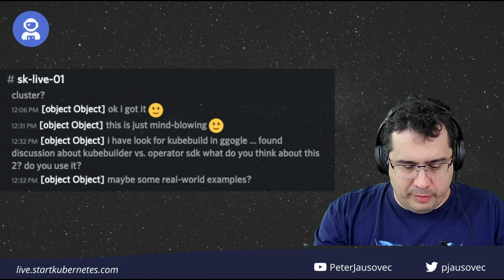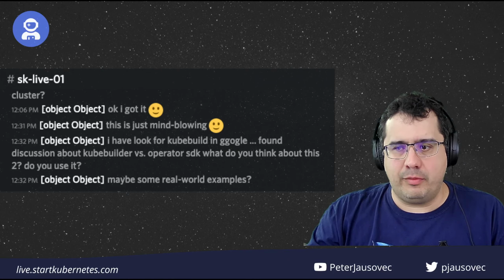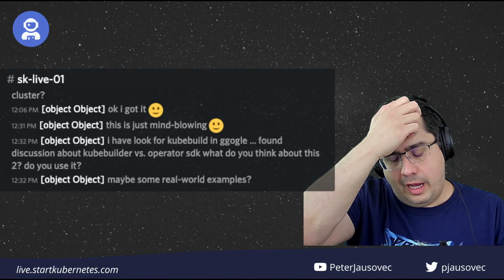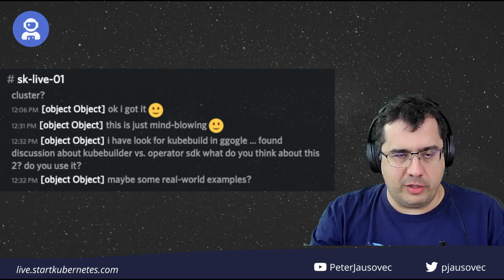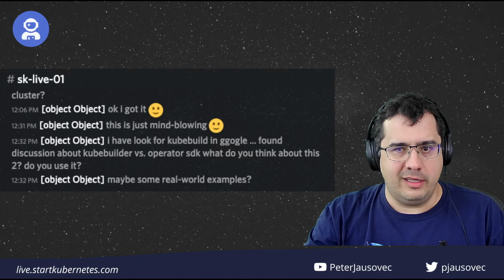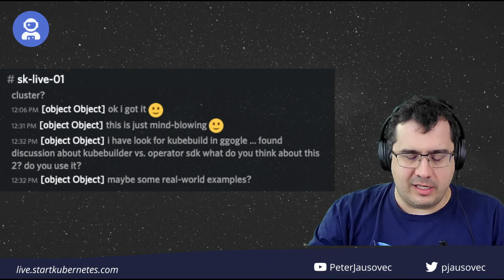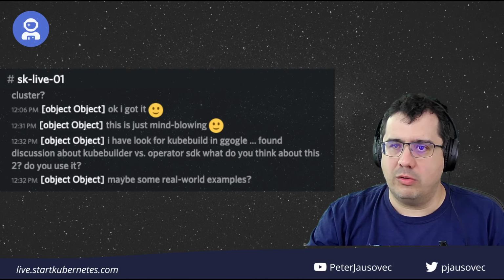Difference between KubeBuilder and Operator SDK. Honestly, I had this example, I think I did it a year ago. I don't remember the exact reason why I went with KubeBuilder versus the Operator SDK. I don't know which one is used more or less.